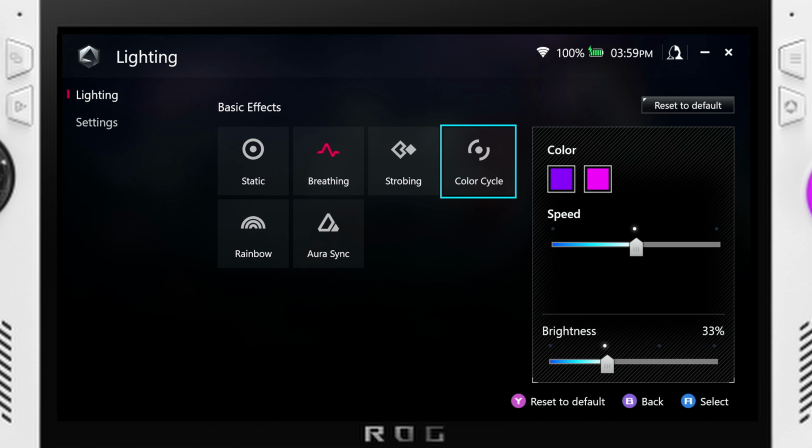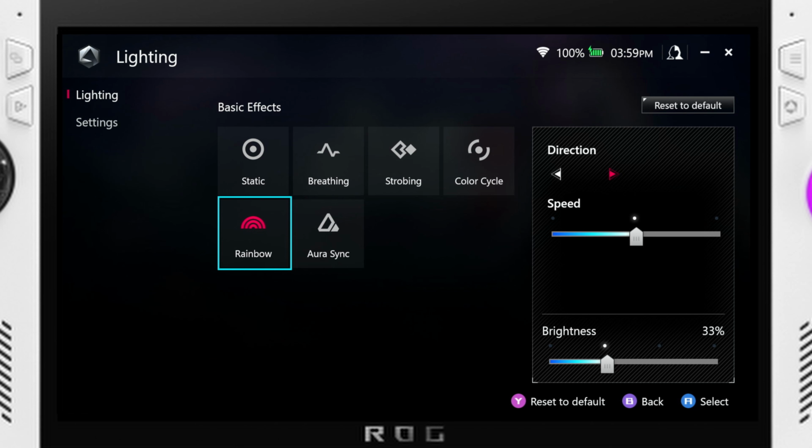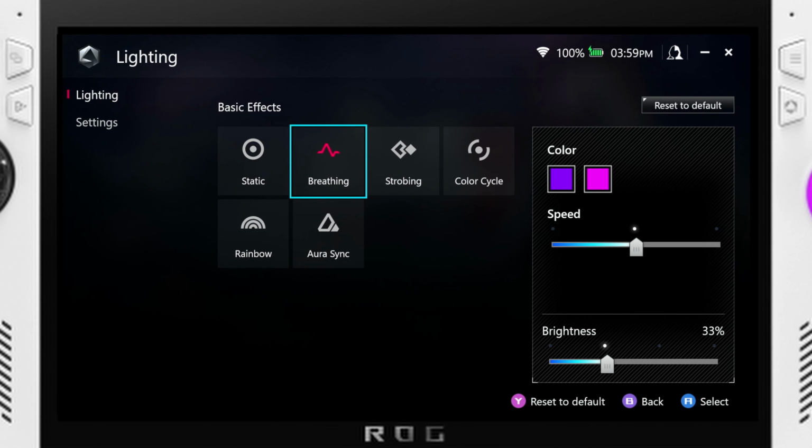To set up basic light effects, you can do your strobing, your color cycle. You can sync it with Aura stuff. If you have a mouse and keyboard or whatever that you plug into, you can get that all synced up. Yeah, I just leave mine on breathing. I think it's all right. I don't know, some people hate it, some people love it. To each their own, right?